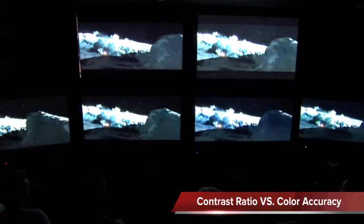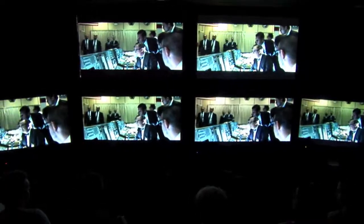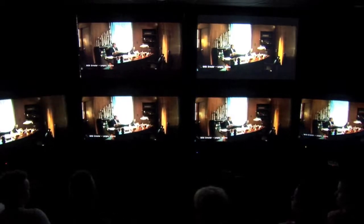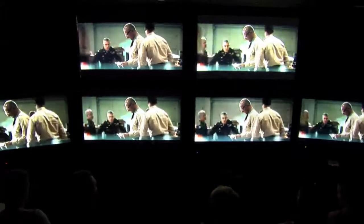That's correct. But overall, it's both. I can't accept zero inky blacks on everything when the color is skewed — that's unacceptable to me. For others it may be different, but from my perspective, absolutely not. Overall, both are very big components to picture, because the picture is not only black and white, it's color also.